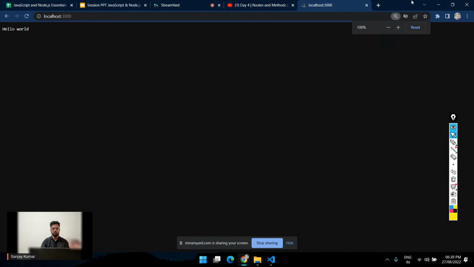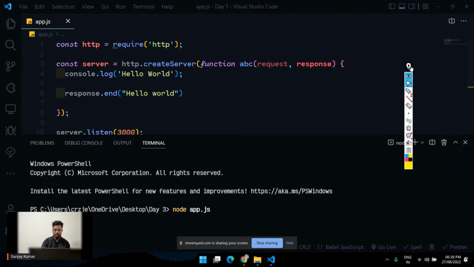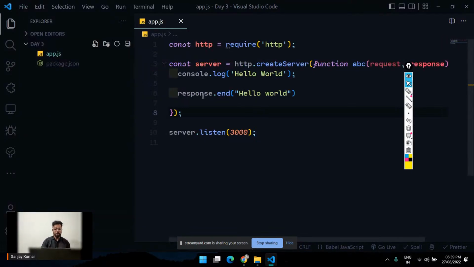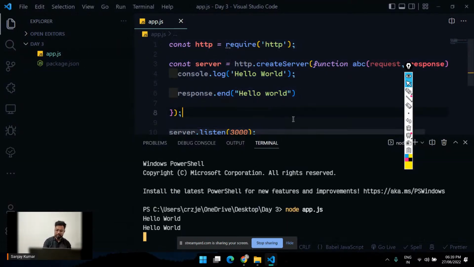So that was everything that we did in the last class. If you want to have a look in depth, just visit my last class, and it's going to be very crystal clear to you. As you remember, I didn't create this file directly. I executed a command, npm init.